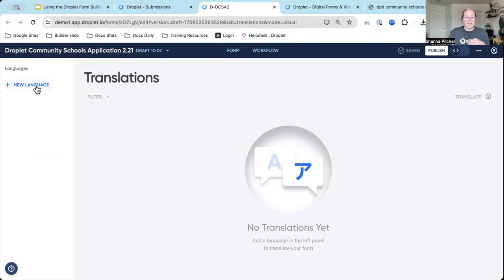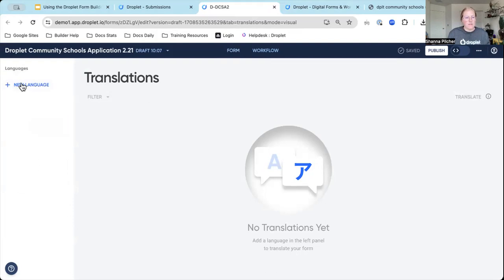Now we can have one form and people can select their language, and based on the selection, they'll be able to read it in their preferred language. This is using Google Translate, so you can triple check those translations, but they should be pretty accurate.